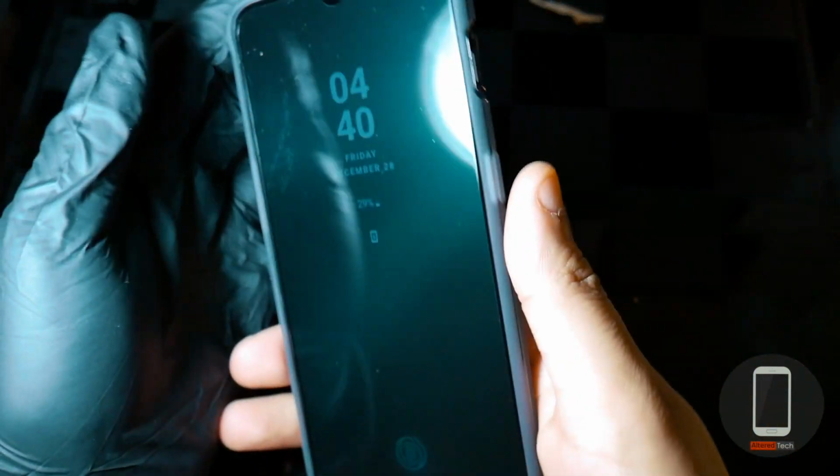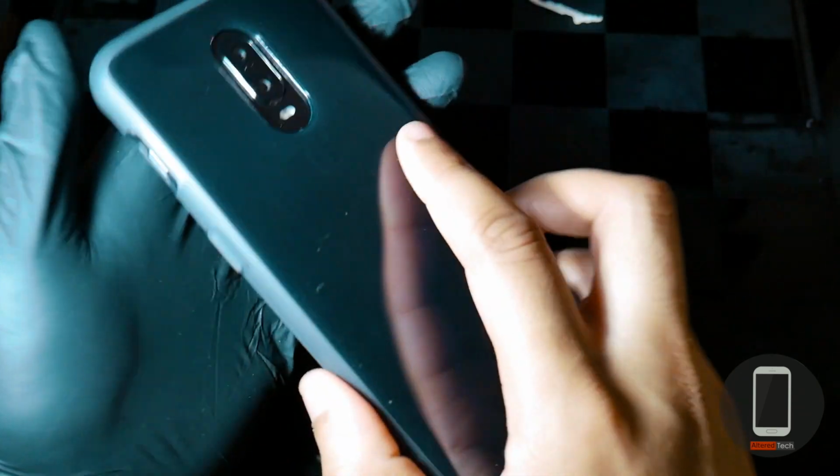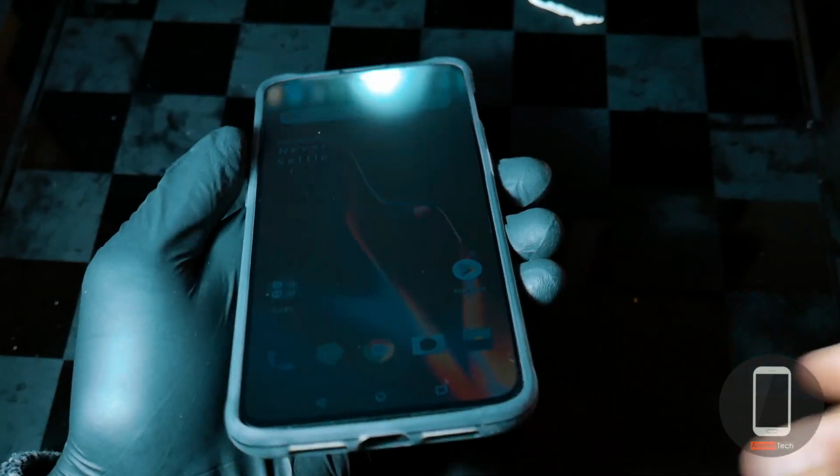Overall, the phone is pretty snappy. It's pretty awesome. The build quality seems excellent. OnePlus, great brand. So that's pretty much it for this unboxing video.